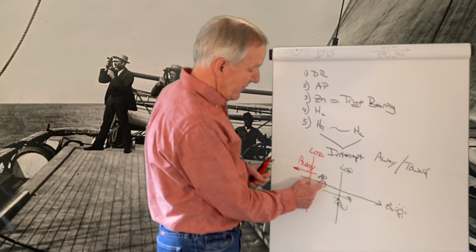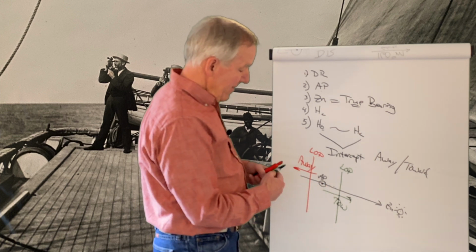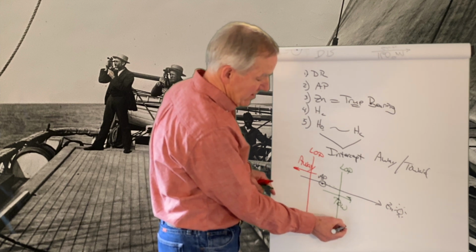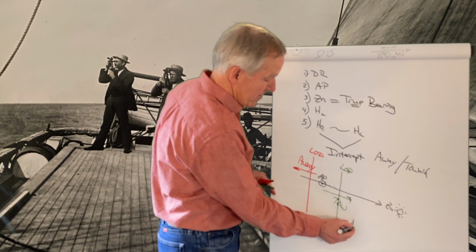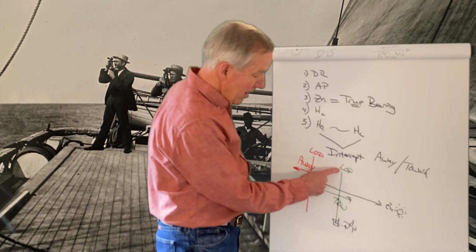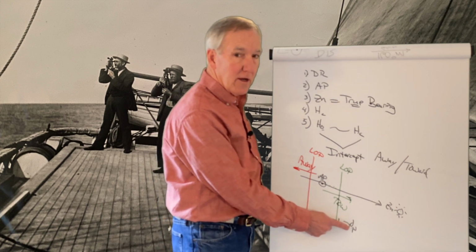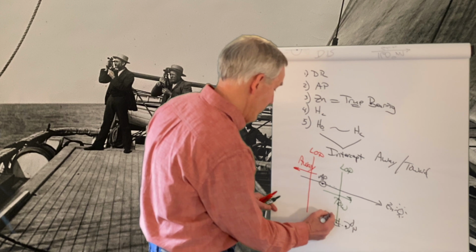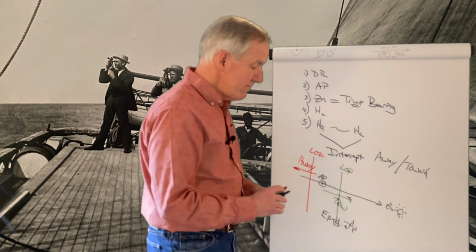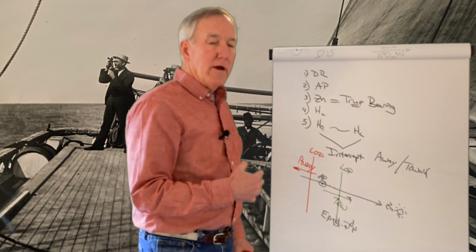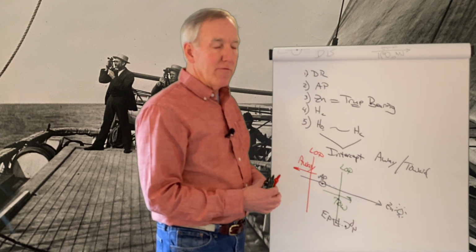So this measurement is the intercept, and then let's say that a DR is over here, and we would pick the closest point on the line of position to the DR as our estimated position. And that's what we're going to do on a regular basis with every site.